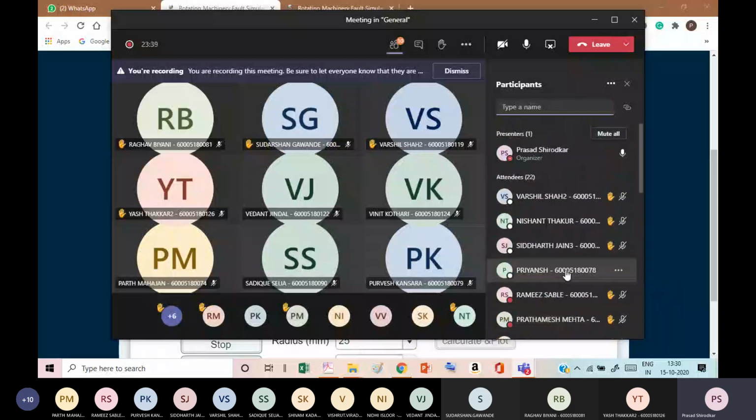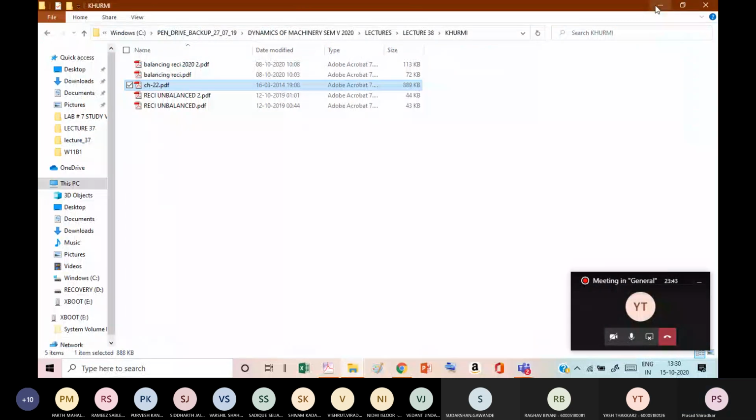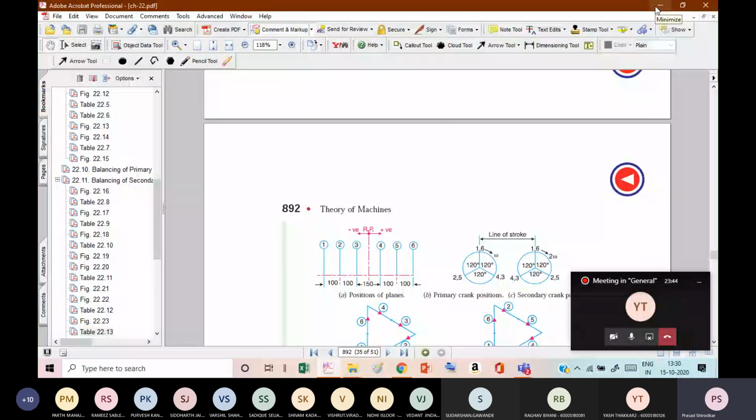So those students who have MATLAB installed on their PC, just click on MATLAB and open it, so that it will take some time to open. All right, and you can start with this first experiment simultaneously. Just hold on a minute.